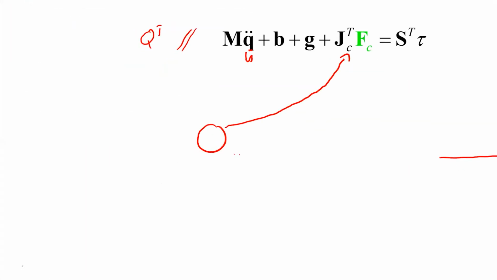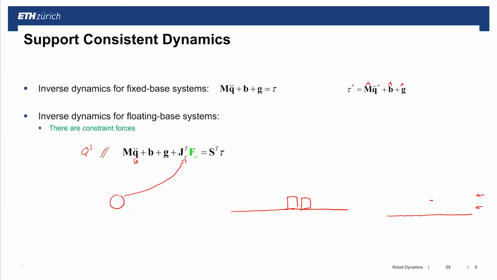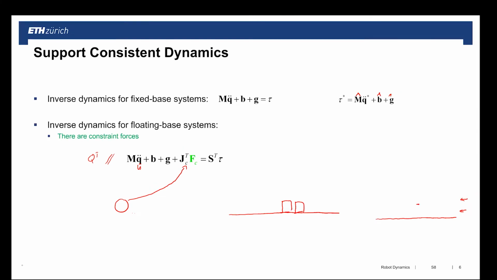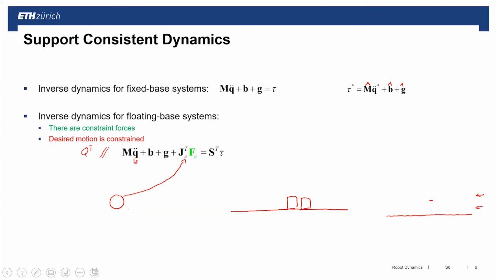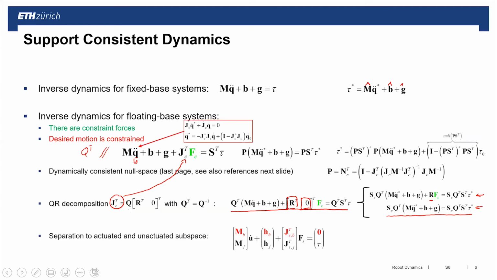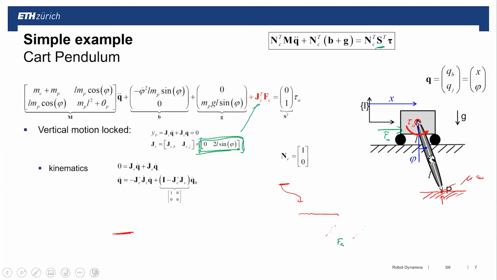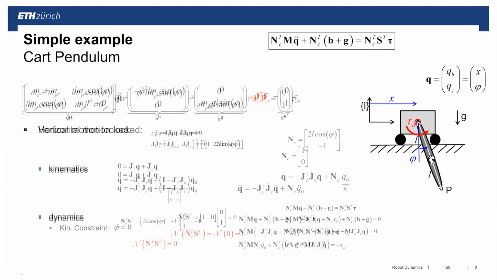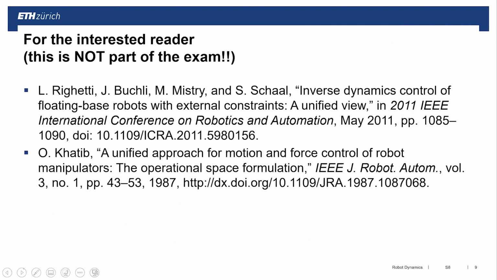So I'm going to stop here for that part. If there are more questions, we have to go to Piazza. Maybe in the end we have a little more time, because I need some time to go through the exercise that we had this week, the quiz that we had this week, which was related to a quadruped. For those who are interested, here are two, in my eyes, very nice publications about how to handle null spaces. Again, it's really not part of the exam, but if you want to do research about it, read these two papers.